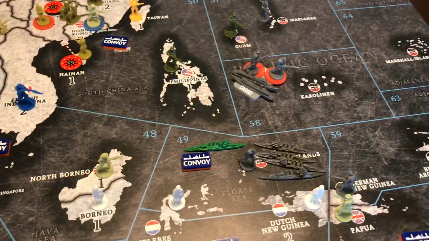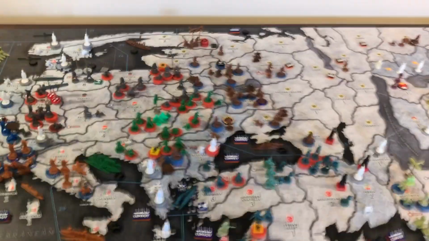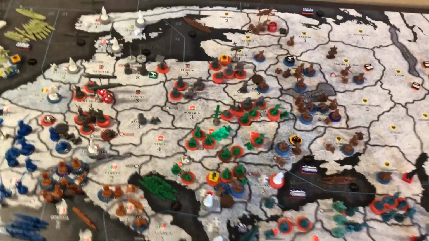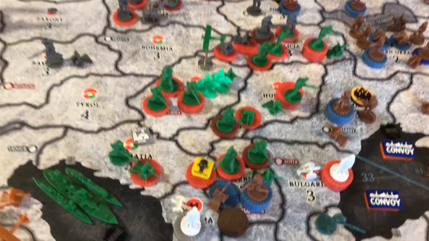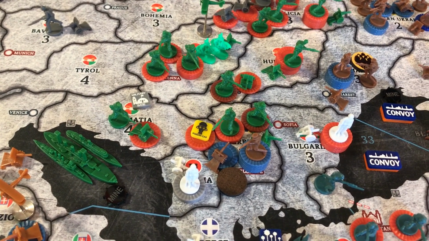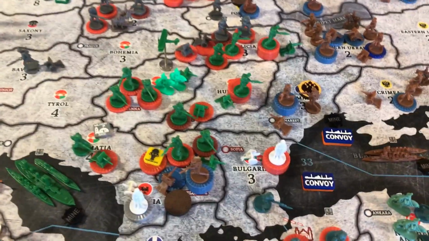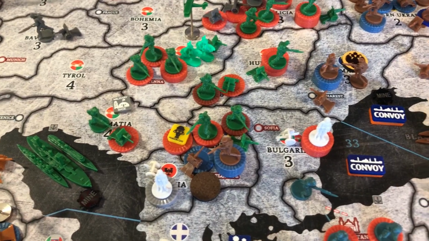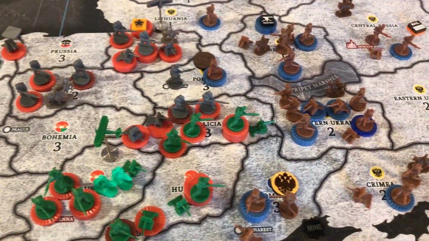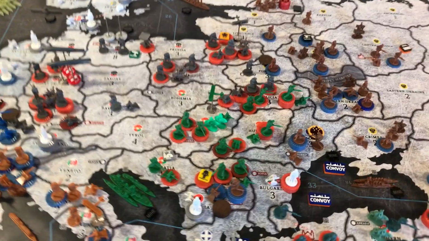Austria-Hungary, first things first, sent their cruiser in the Pacific down to 49, where the German cruisers followed suit. Austria-Hungary sent a bunch of stuff into Serbia, and didn't have much luck, but neither did the Serbians. So we have kind of a weird standoff here, in terms of how it usually goes. And then they sent a sizable amount of stuff to Hungary and Galicia, basically pulling everything away from Italy. And of course, they did not declare war on anybody.